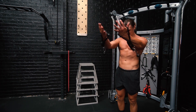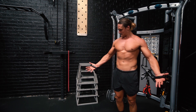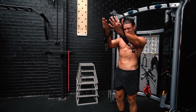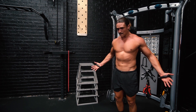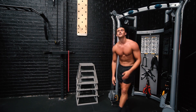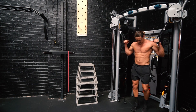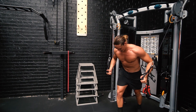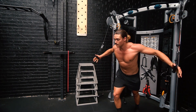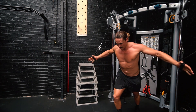Next is form. You can get the best program in the world — the greatest amount of rep ranges, volume, progressive overload, linear periodization — but if your form's not good and you're not executing the movement properly, then nothing's really going to happen. You have to make sure you're actually contracting with the muscle you want to be contracting with, instigate a solid mind-to-muscle connection, control the eccentric, and execute with a full range of motion, like you can see in the videos of me working out.